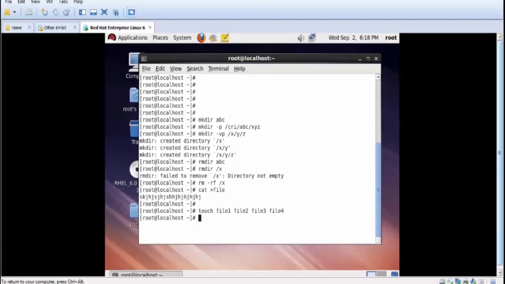The difference between cat and touch is that touch creates an empty file, but with cat you have to write something. Using cat you can create one single file at a time, but using touch I can create 3, 4, 5 empty files.